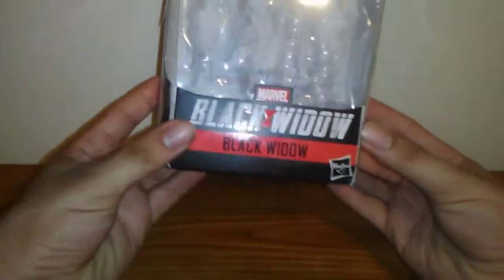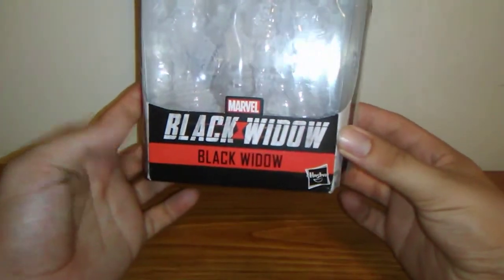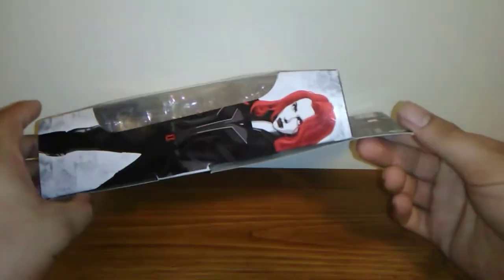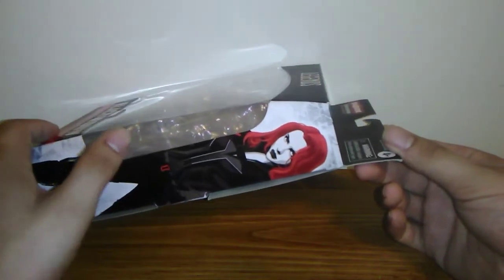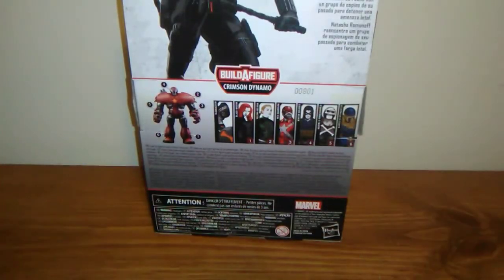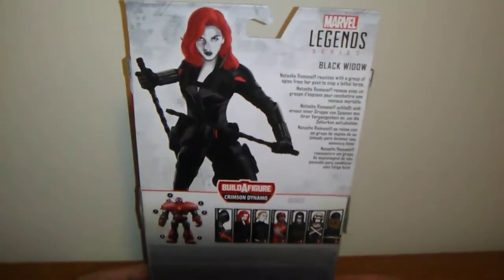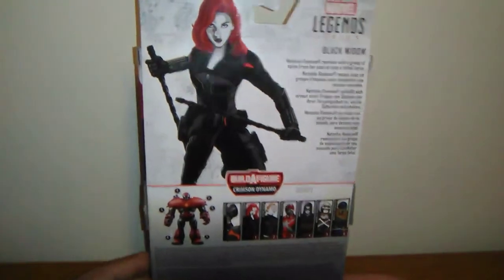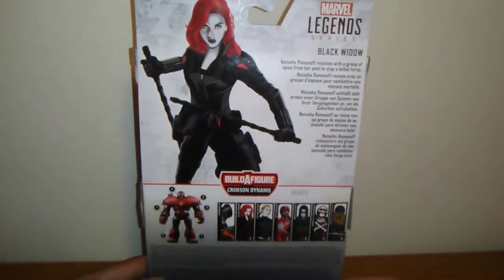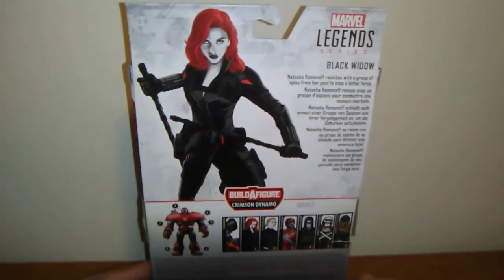So as you can see, it says Marvel Black Widow, and it says Black Widow, of course. I like what they did with the side of the boxes, where the only part that's actually colored is red, which is pretty cool. Let me zoom this out so we can actually see this better. So here we have the back of the box looking pretty cool, and I do like the design they're going with these Marvel Legends boxes. So there we have Black Widow there, and I like how the only color that's actually colored is red.